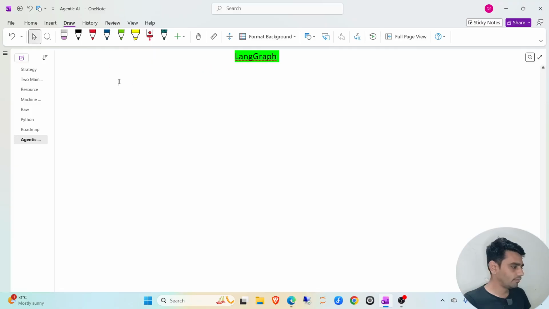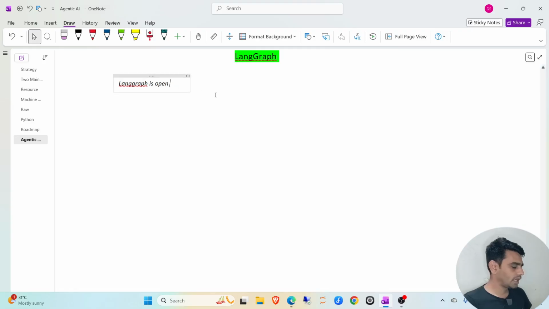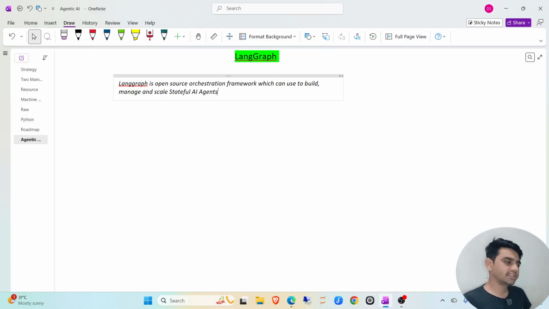LangGraph is an open source orchestration framework which can be used to build, manage and scale stateful AI agents or stateful AI agent systems.